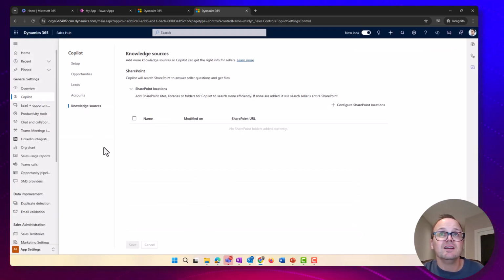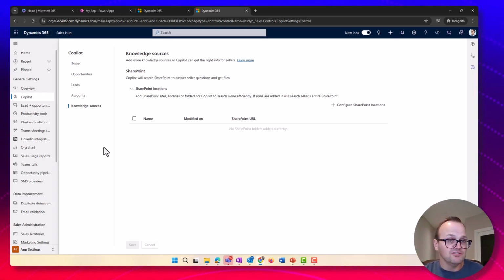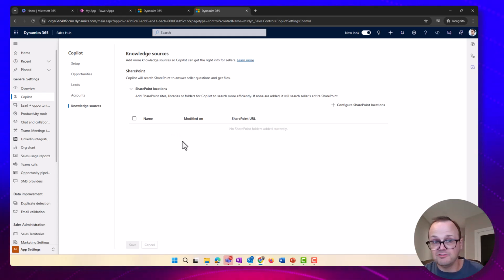And then the last piece here is really looking at knowledge sources. So by default, SharePoint is going to be part of the equation. Additional knowledge libraries can be part of the equation as well. We're going to look at SharePoint libraries that are available to you and include them in the search. But if you explicitly want to call out libraries, sites, folders that you want to search and make that search a little bit more efficient, you absolutely can.